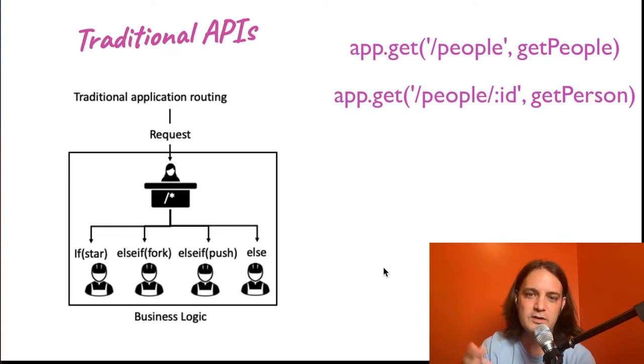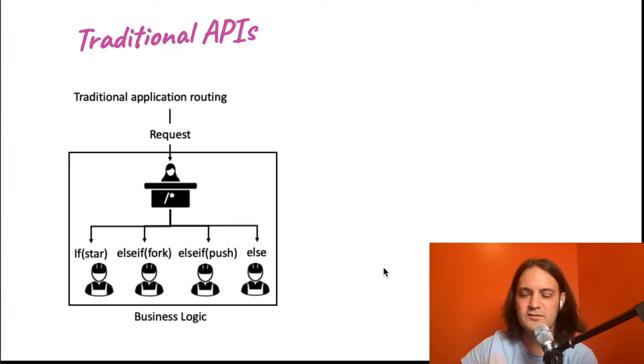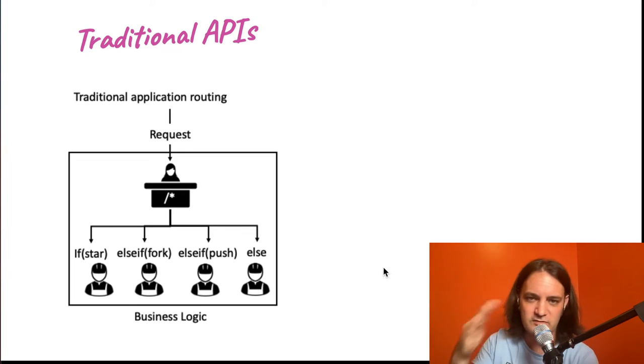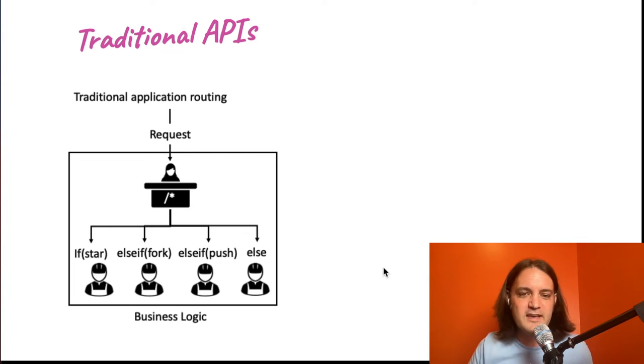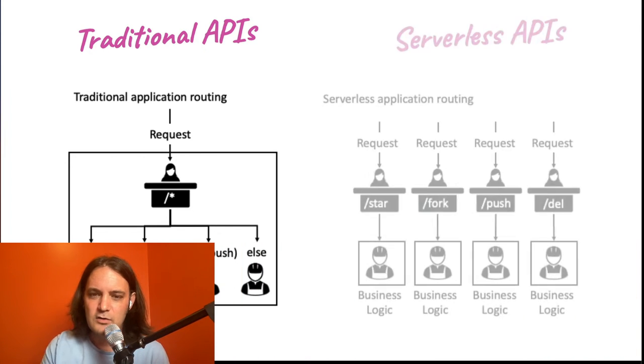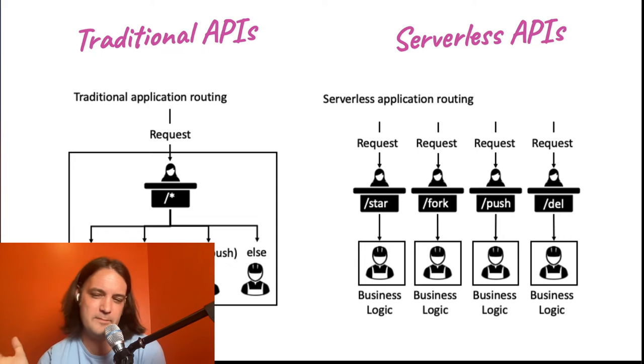Sometimes you don't have to do it. You just do, like in Express, for example, app.get, and it just points to a thing. In C# and Python, you can actually annotate the methods, like, this is a GET for this particular route. It goes to this function or this class method. And that's pretty fantastic, but that's still kind of what you're supposed to do. And sometimes there's a lot of setup too, like CORS and things like that. A lot of the serverless stuff has moved away from that.